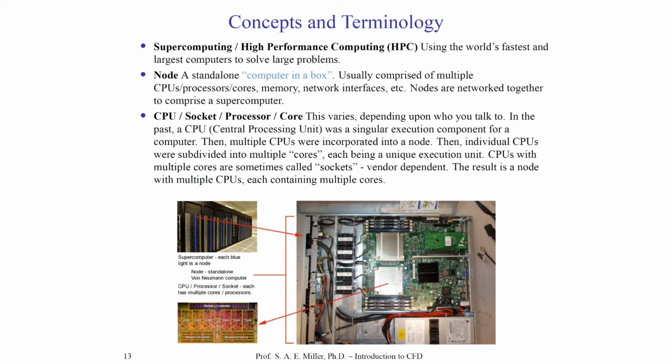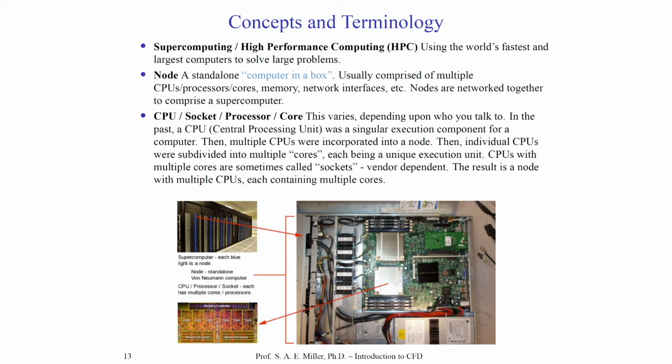Now, just because I have a node with, say, 2 CPUs does not mean I have to use both CPUs. For example, if I had a serial job, I could say I want to use one node with 1 CPU and 1 core. If I only want to divide the problem twice, I could say I want to use one node with 2 CPUs and 1 core each, or one node with 1 CPU with 2 cores. Alternatively, I could say I want to use 2 nodes with 1 CPU each and 1 core each.